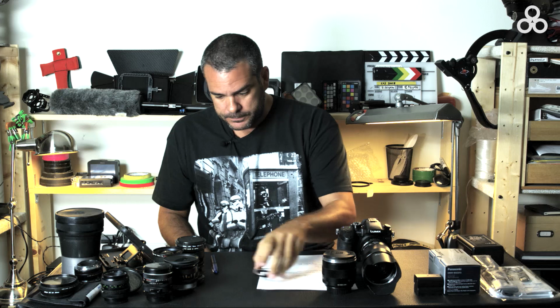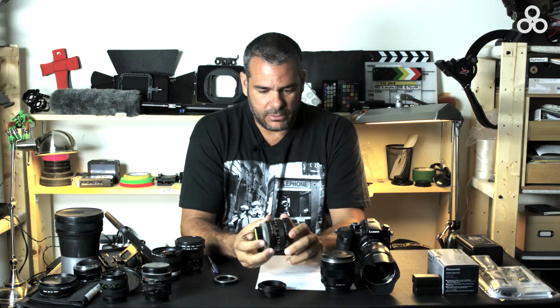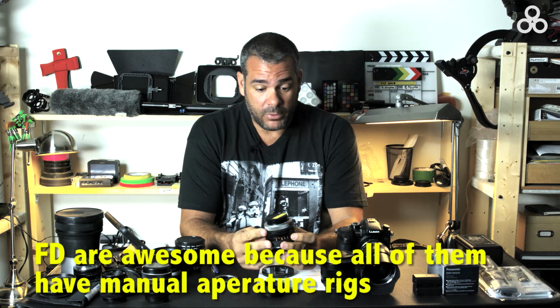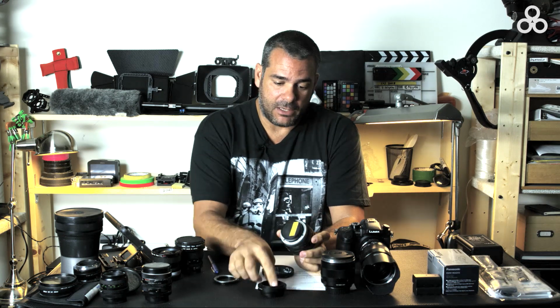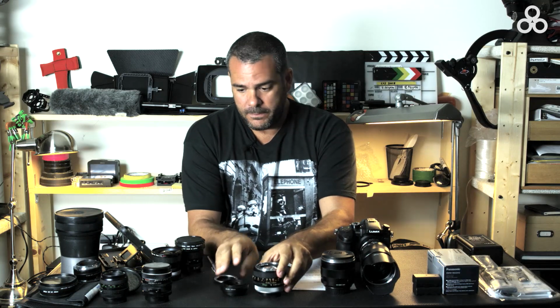And I wanted to quickly go over another adapter. Here's an FD adapter for old Canon FD lenses. There's some amazing FD lenses out there, and I used to shoot with them back when we shot film. And it was awesome. Here's one lens in particular that I love, the 55 1.2. It's gorgeous, super fast, a fabulous prime lens. I shoot with this all the time, and I'm so happy I can just put this adapter on here, go right onto this camera, and we're good to go.